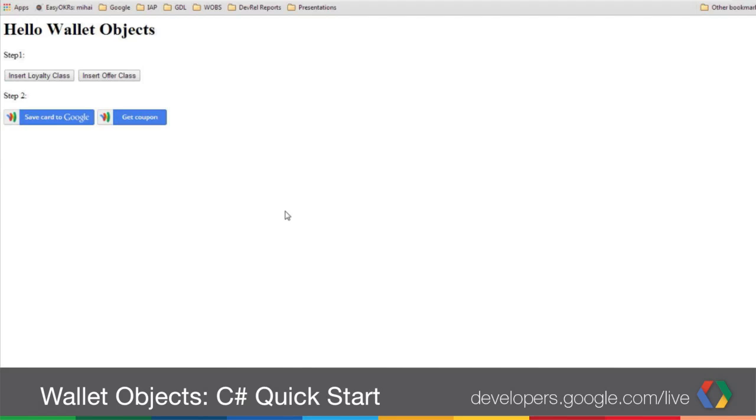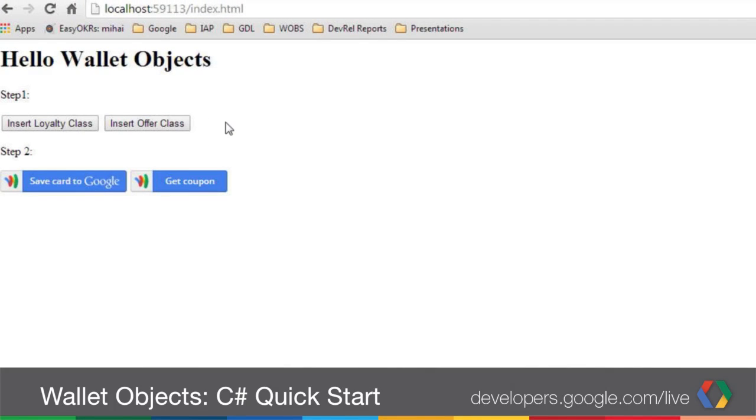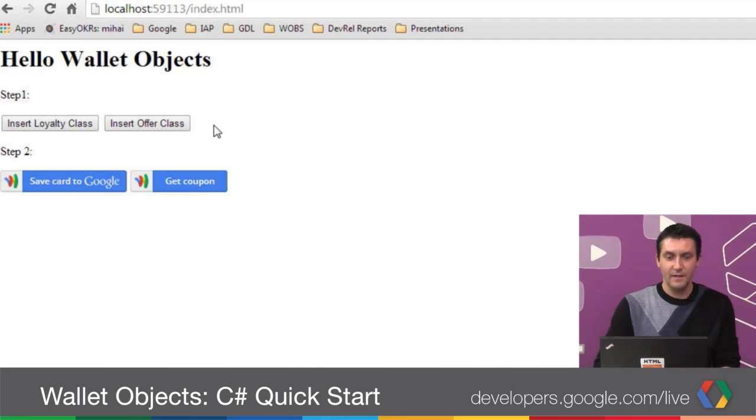We have two steps. One, we provide two buttons to insert a loyalty class or an offer class. These are mostly for debugging purposes. You will not have them on your website, but they're very good for trying to insert and test different classes. So let's click on the first one, insert a loyalty class.